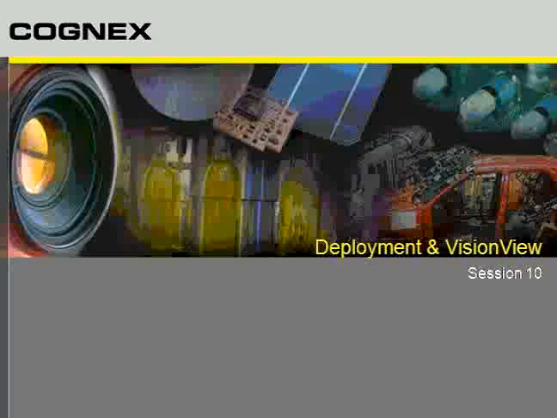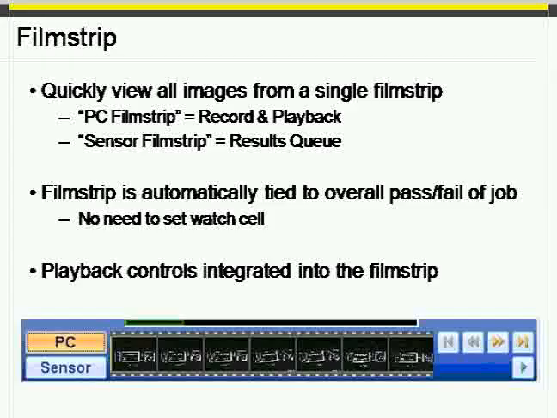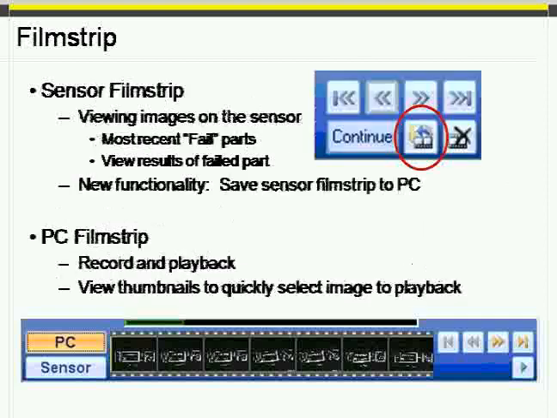We're now moving into a deployment section, which is going to be the VisionView section. So I'll do a small slide presentation for you and then go into a lab and show you what to do there. So in deployment, we have some film strips that you actually can view at the bottom down here during the user interface. This is on the Insight Explorer side.